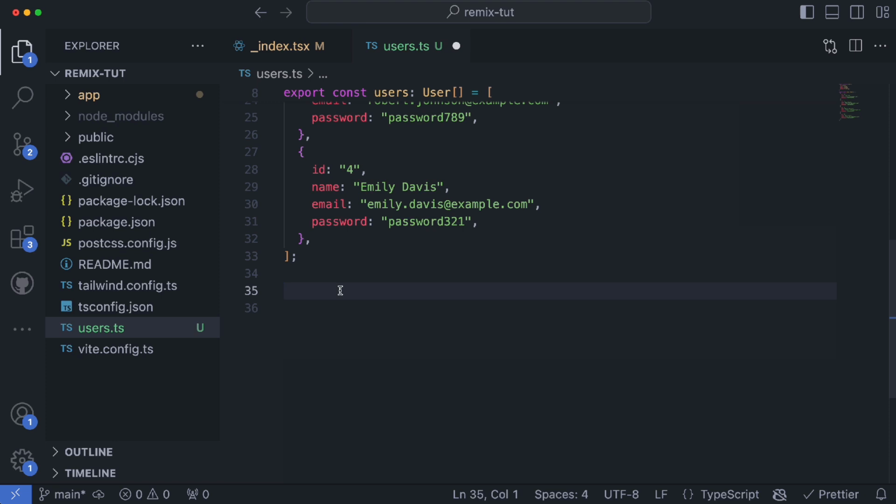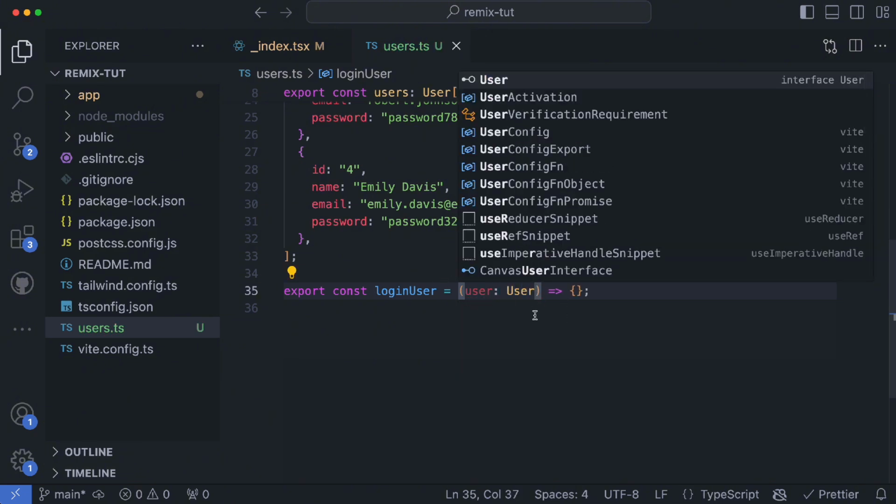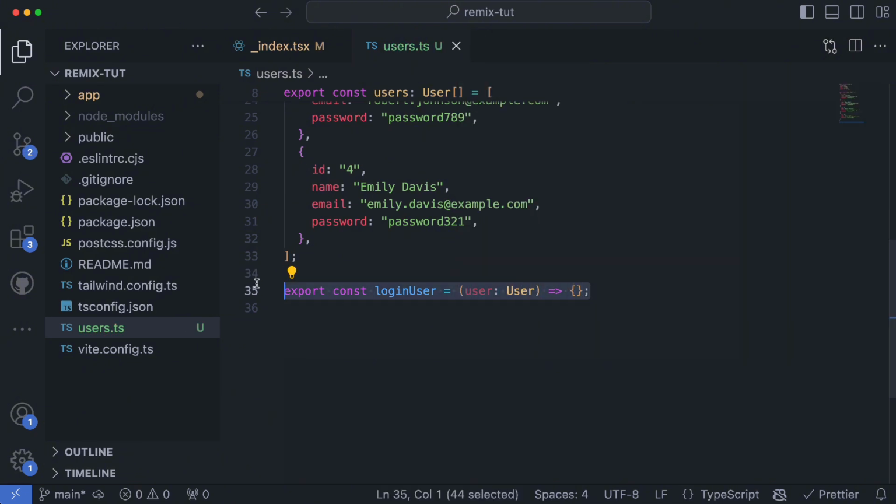So now what we want to do is create the functions that are going to interact with this database. Now imagine these functions being, for example, your database operations, where you would put operations that would connect you and mutate and alter your database. Now we want to have a couple of them. First and foremost, we want to have a login user function. This function is going to require a user as the actual parameter that we're going to need to generate this function.